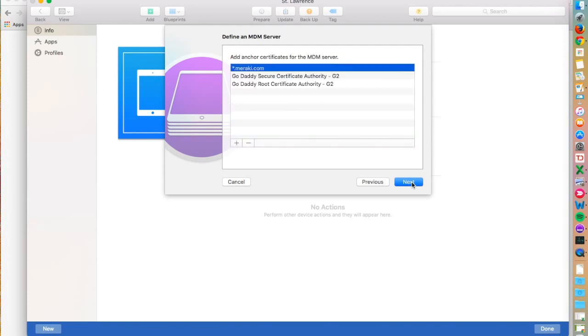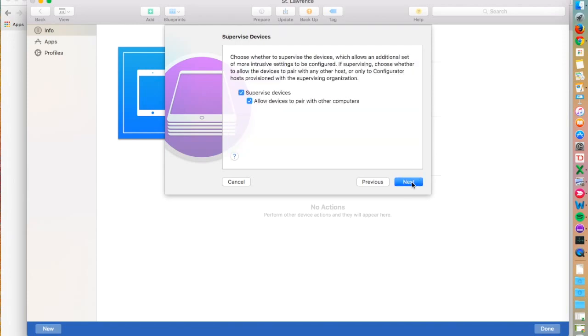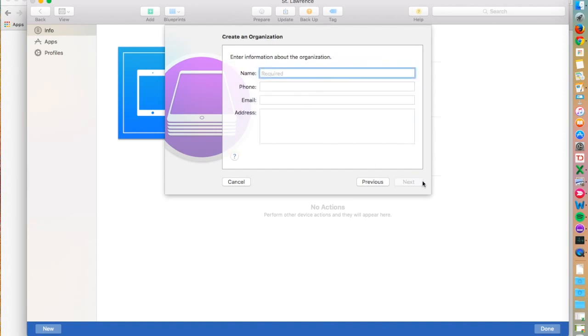It's going to download the certificates. Great. We're going to hit next. We're going to say we want to supervise them, but we also want to allow them to pair with other computers so that they can plug into lab computers or something else if you want to get images or video off of them. The organization is going to be a new one. So it's St. Lawrence.